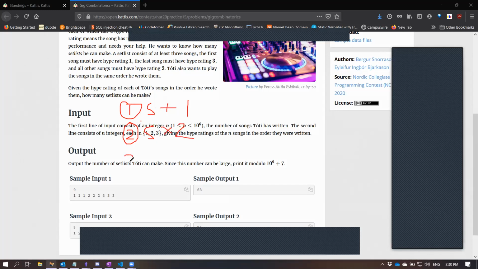And if a 3 appears, then you just add S minus the number of 1s that appeared earlier to the answer.